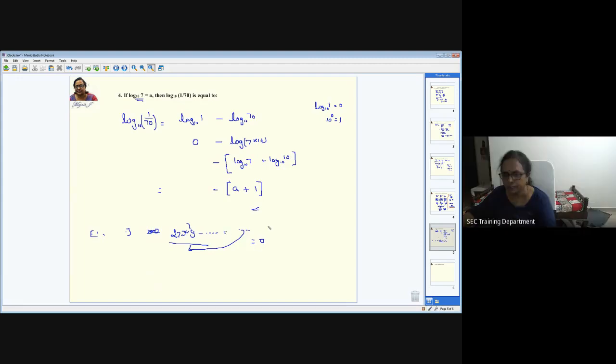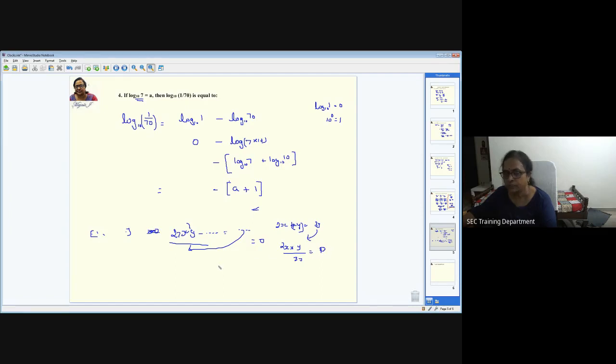Suppose I have something like 2x equal to 2x plus y equal to some 3y, or multiplication is there. When you are bringing it here, like 2x into y divided by 3y, this is equal to 1 if you are bringing it here. But you can't say this is equal to 0. Many of you have put 0 here.